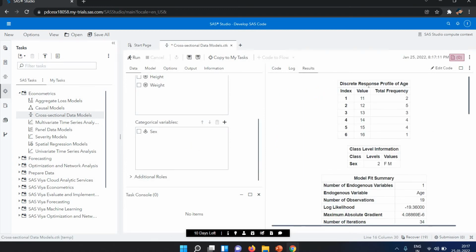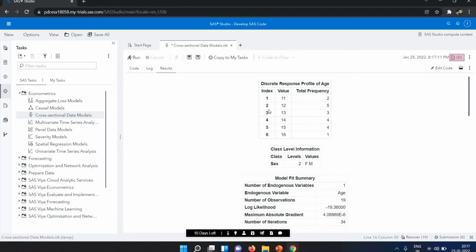Now you can see here this is the output we have. We have the discrete response. Let me maximize it. Now you can see here we have the discrete response profile of age. We have the age frequency here.